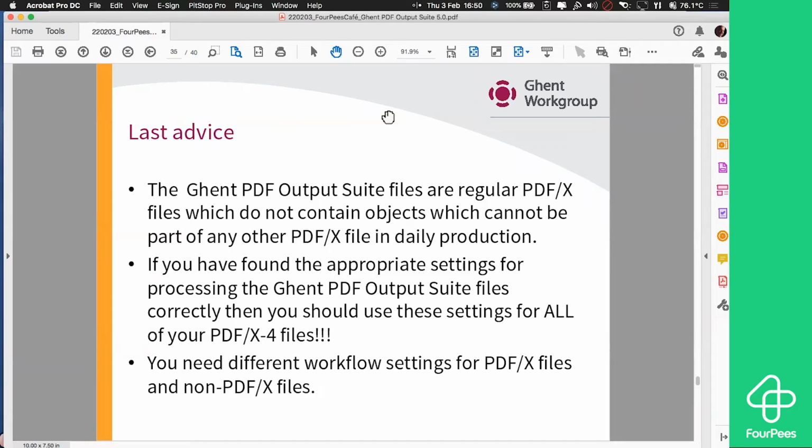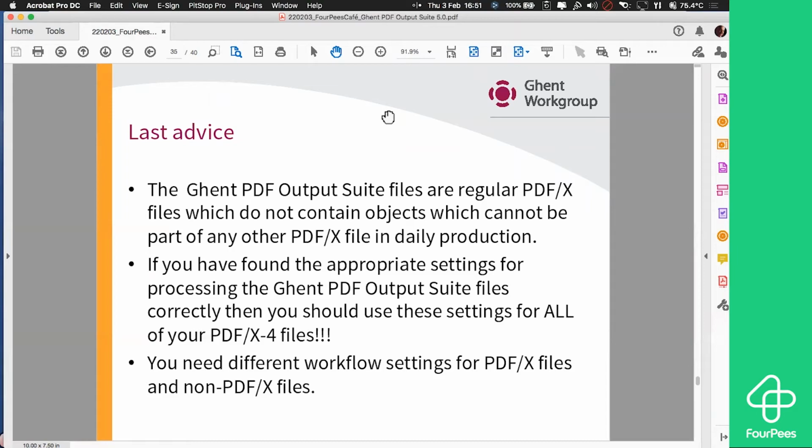If only at the end of the whole workflow, in the output workflow or even the RIP, you change these settings, you get different results from what the Acrobat Reader of your customer is displaying, or what your proof systems will print on a proof print. And then you get different results than the end results on your prints. And then it's very difficult to explain that to your customer.